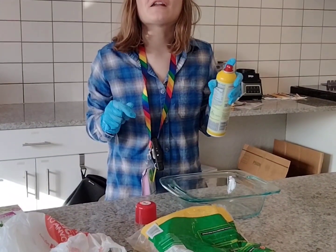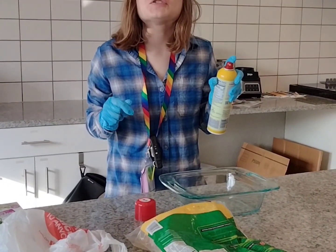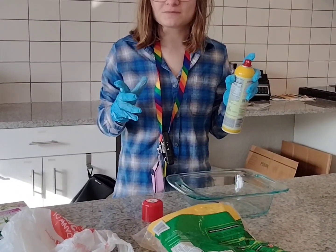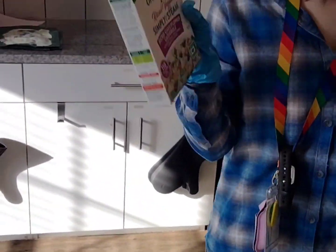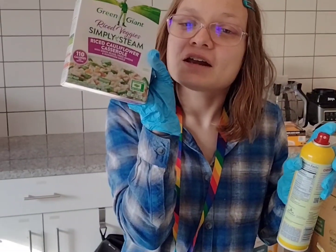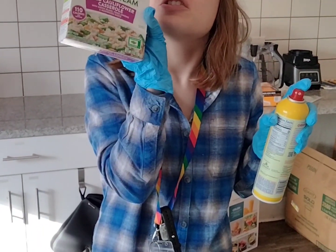Jennifer Bird on Thursday, February 23rd, 2023, and today I will be cooking baking my chicken for this week, as well as this rice cauliflower casserole microwave meal, since I do not like rice. And what's convenient about this meal is that it also has a veggie in it too.